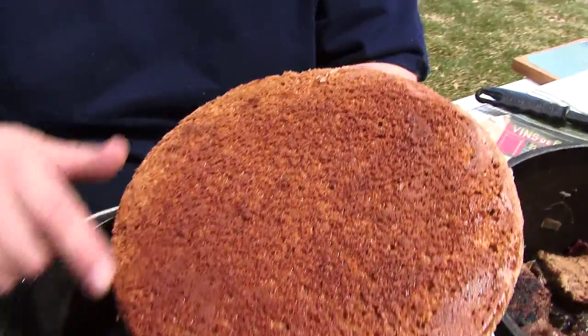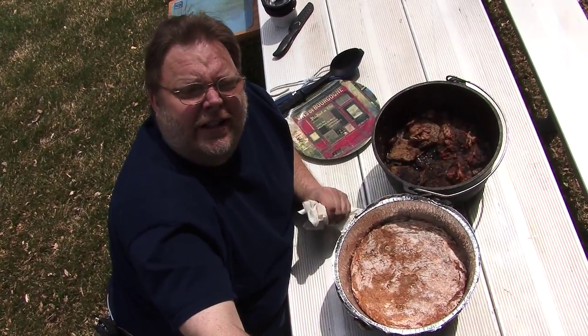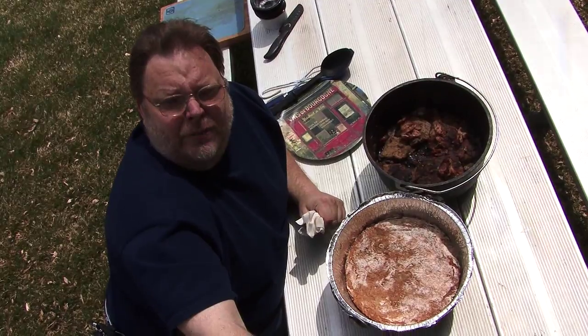I'm really impressed with this cowboy coffee cake. I'm not a big dessert eater, not a big cake eater. And that's how you finish off some cowboy coffee cake with Roger B, and also liver and onions Roger B style. Anything you can do in an oven you can do in a Dutch oven. We'll take a break here on At Your Leisure — when we come back, more Cowboy Shootout and more At Your Leisure.